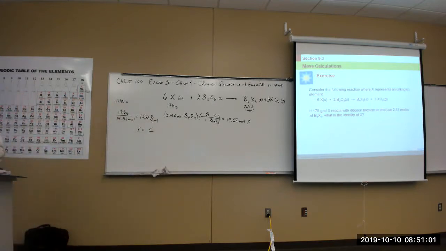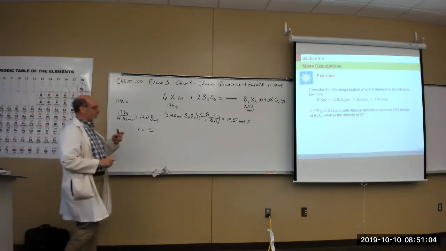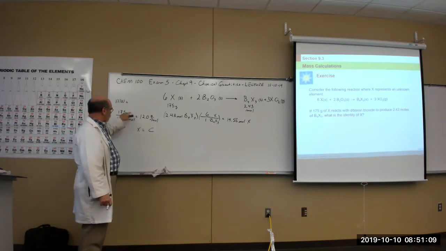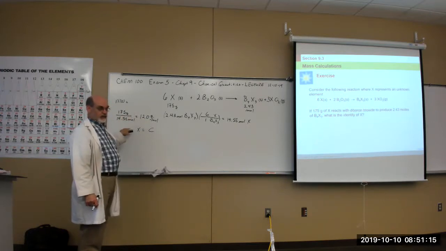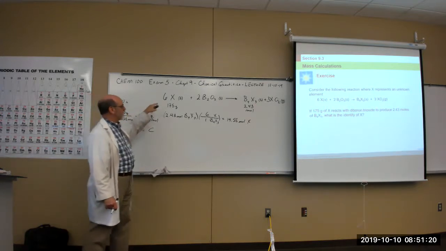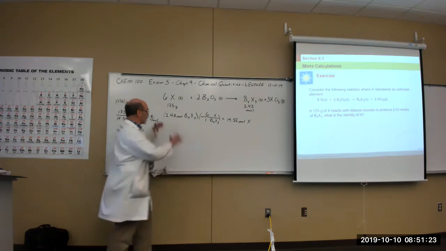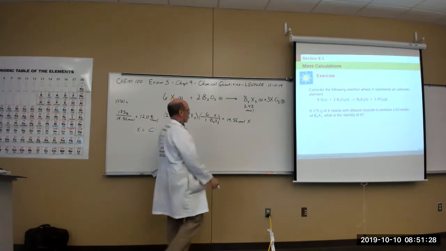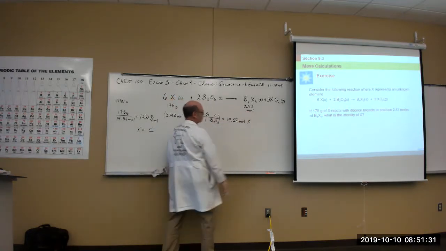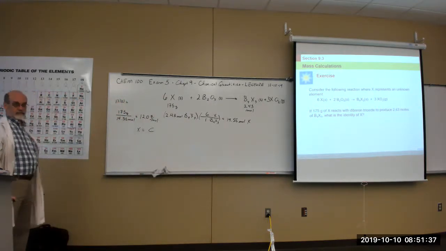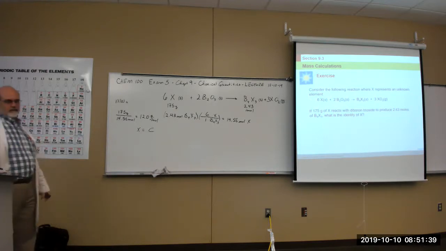Okay? The key to this problem is understanding the definition of molar mass. You need grams, and you need how many moles that grams represents. If you can find those two terms, you can calculate molecular weight for molar mass and find out what X is. So then when you're given this, you just say, well, let's see, I've already got that term, set that aside. I'm given this, can I convert that? Sure enough, you can. Convert it to moles, you got your answer. Okay? That's critical thinking.